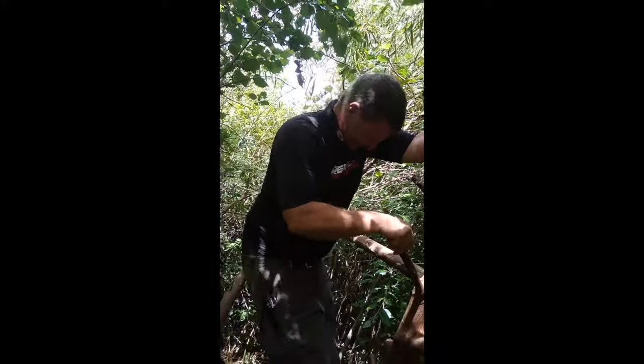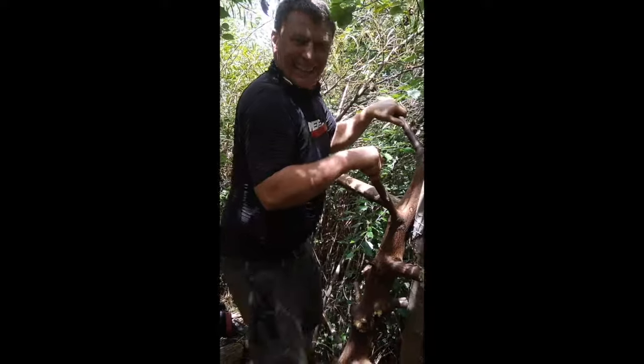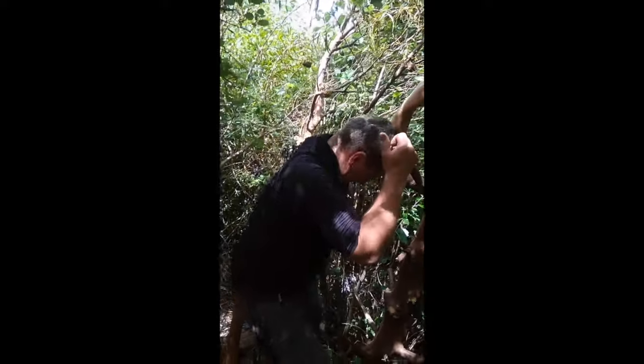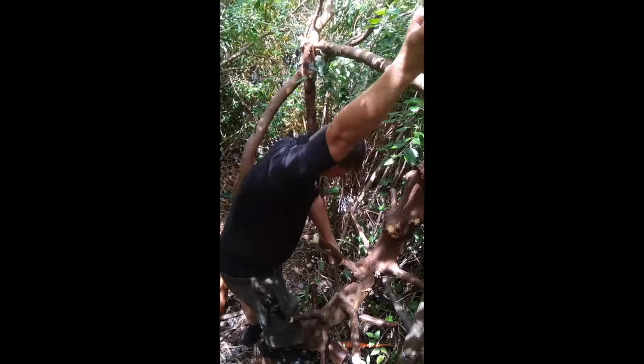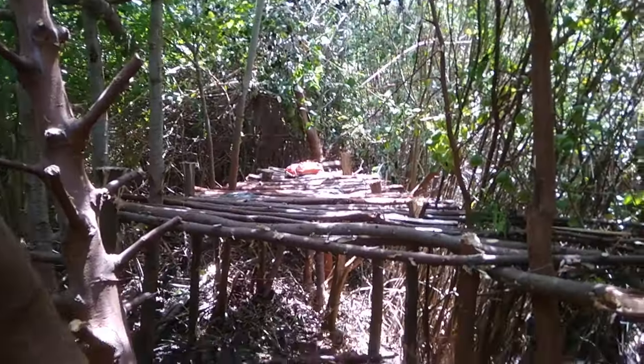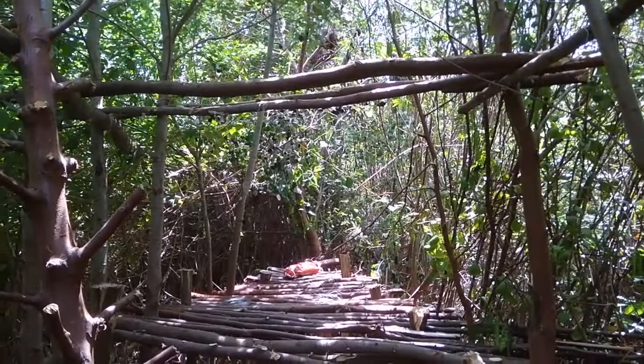I must say I love this ladder. It's just unfortunate if you fall and you ruin yourself. Well, obviously that's the incentive not to fall. So there's our lower deck. There's the start of our upper deck.